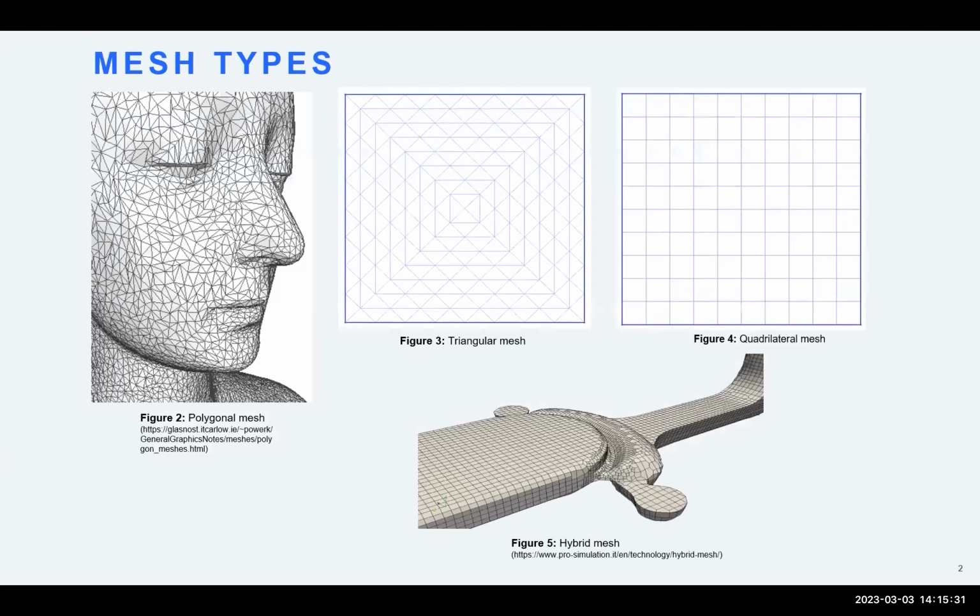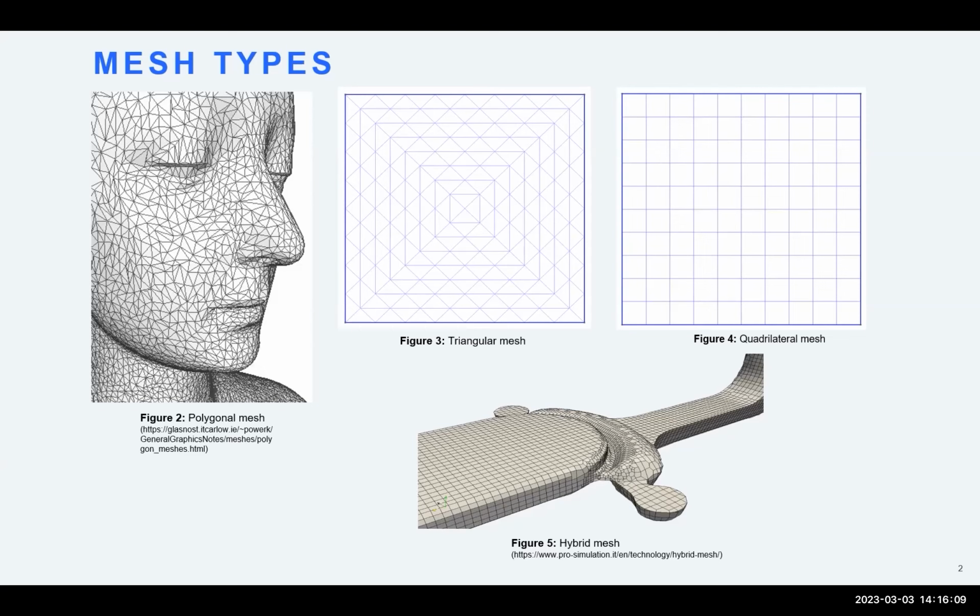Now, with that said, we have different types of meshes. In general, all meshes are polygonal meshes. If you narrow our focus to 2D, two main types of meshes are used, triangular ones and quadrilaterals. We also have a combination of different classes of meshes to be used for geometric representation. Whenever you use a combination of two different types, as is the case in figure 5, you have what is called a hybrid mesh, which is basically a combination of different types of meshes.